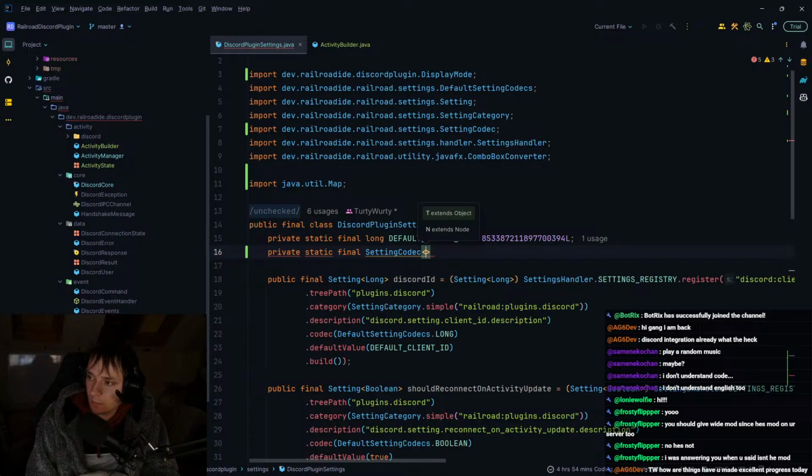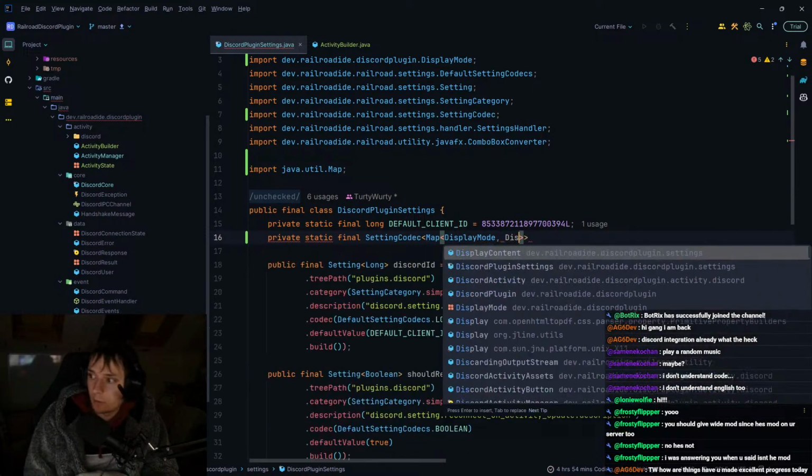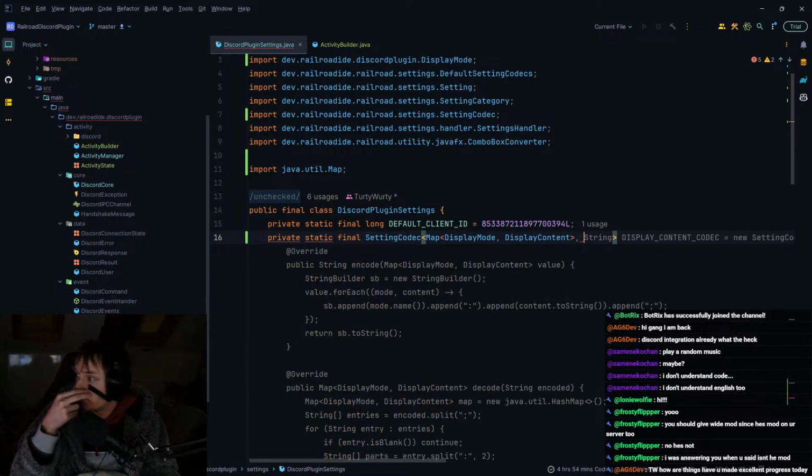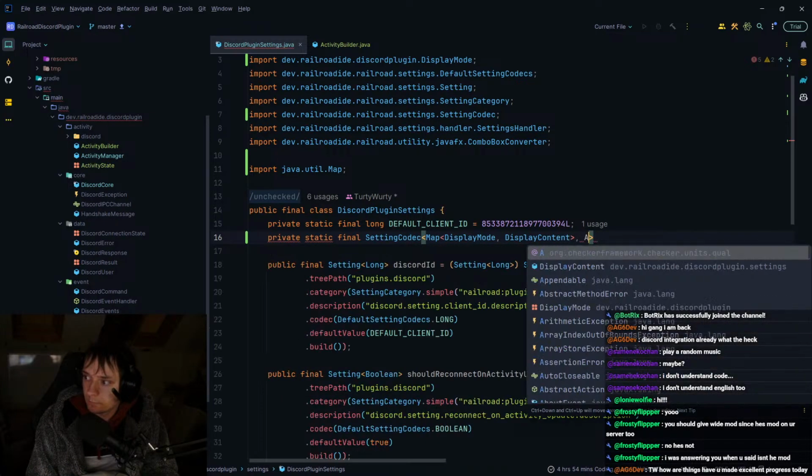I think T is the type, so this will be the map of display mode to display content, and then it will be the type of the node, which will be just activity.